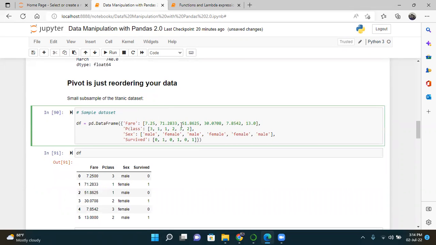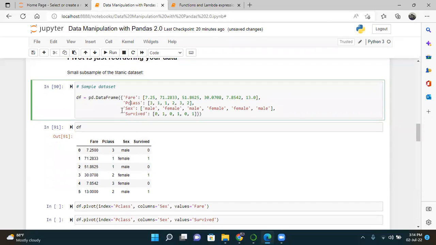It's like fare, maybe the amount paid for something, maybe the position in the class, sex, and whether they survived. I got this from somewhere, so I wrote the code like that. If you run this data frame, it prints out this data. You can do that for any kind of data you want. Remember, it's been indexed, so you always have an extra column here.